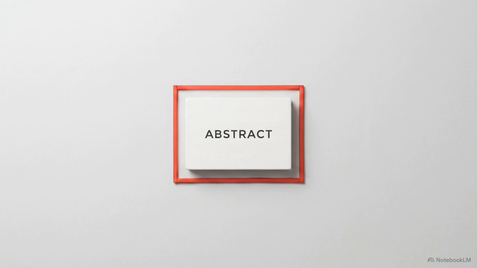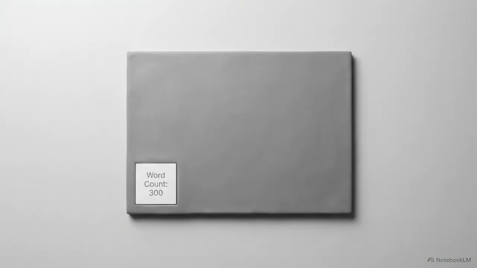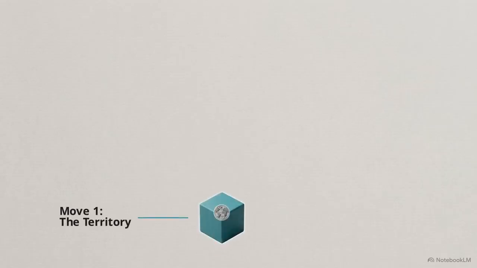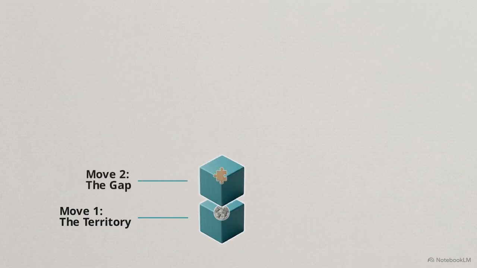The rule here is strict efficiency. You have exactly 120 to 300 words to pitch a study that is already completely finished. And it must be entirely self-contained, readable without requiring a look at the rest of the document. Our first structural block is Move 1, the territory. We open by establishing the broad context. In our case study, the authors write, "E-peer response has recently been introduced to help student writers improve." We've established the field.